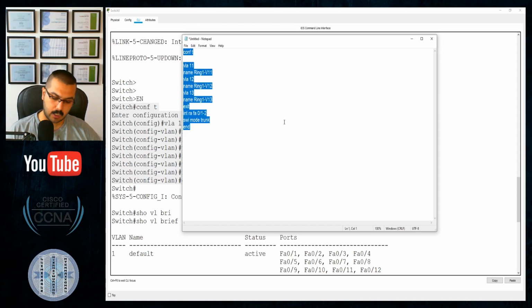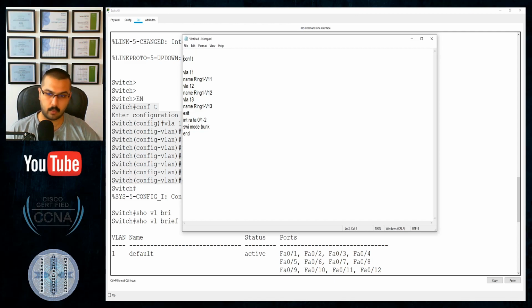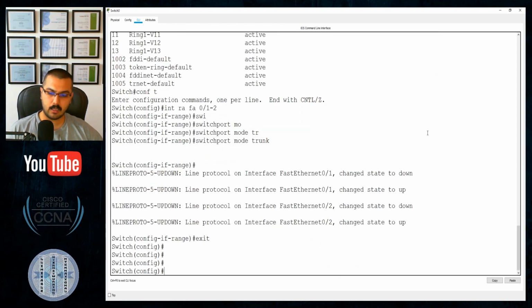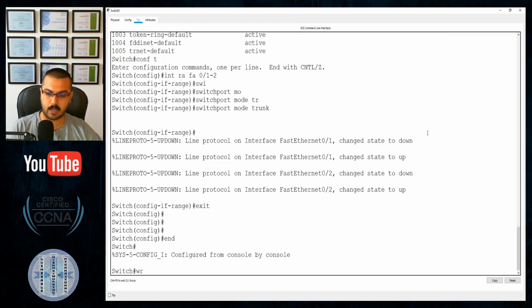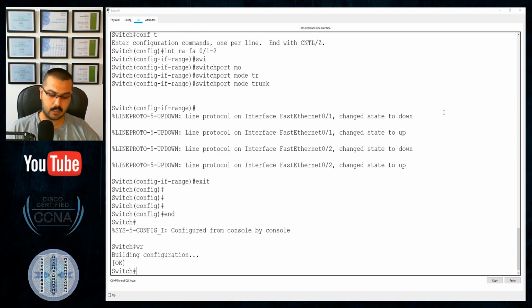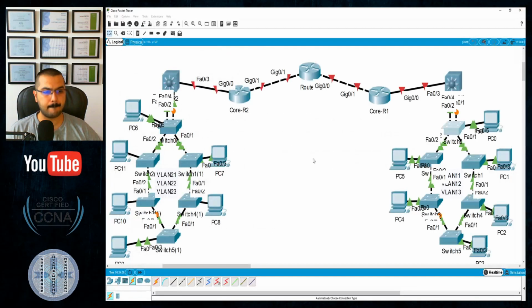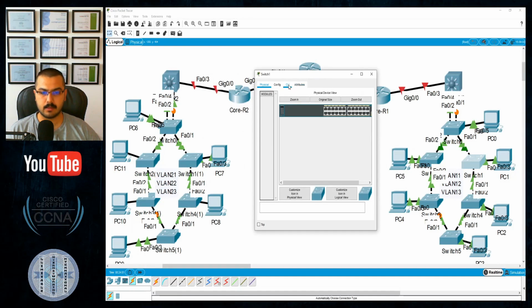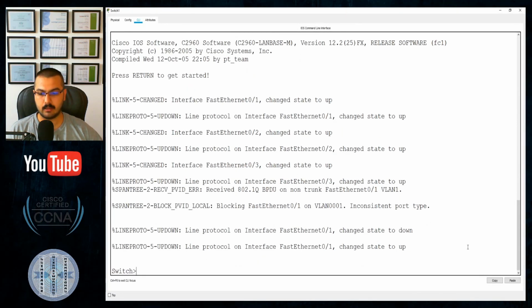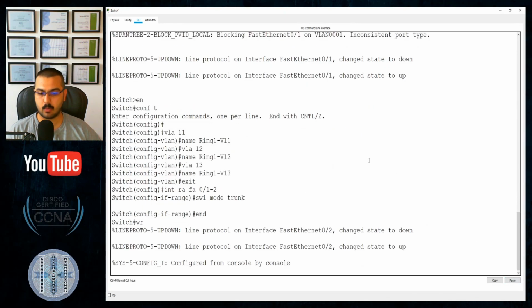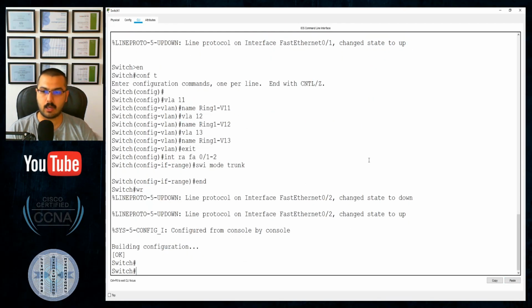Okay, so that would be one last thing is that when I log in, by default it's user mode. So let's make it enable in the beginning. Okay, copy. Let's save our config here by hitting write. Okay, and let me go back to my, I'm sorry, notepad. And also I would like to save my config. Okay, so copy, log into this guy here, CLI, big screen, and just do a paste.